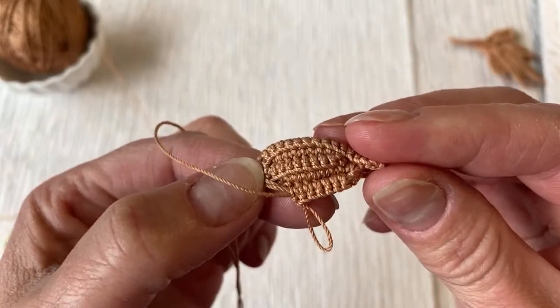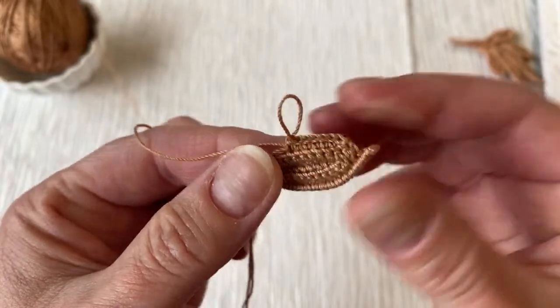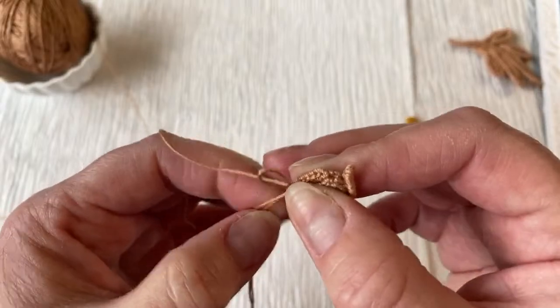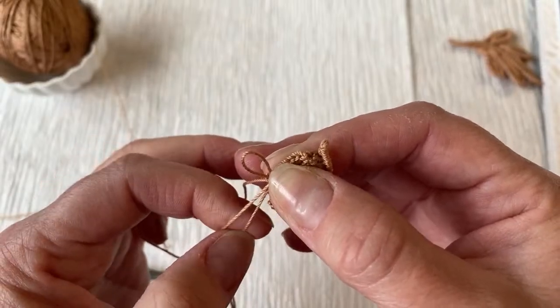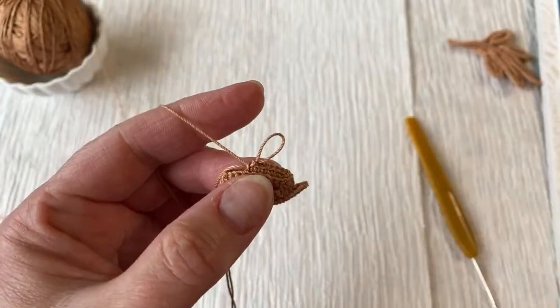Now again, I will stop and I look at my back and make sure that the padding cord is not shown anywhere. Also, you don't want your padding cord shown in any corners. So if you see a little bit, it's okay, but if you see too much, better pull on it slightly.